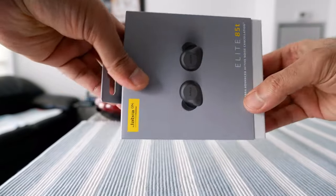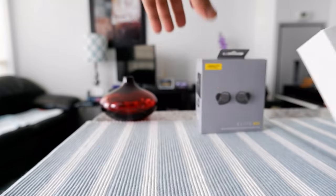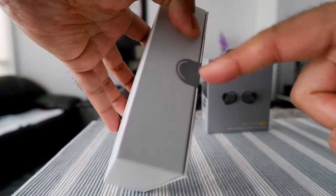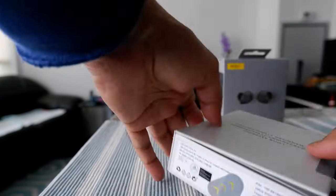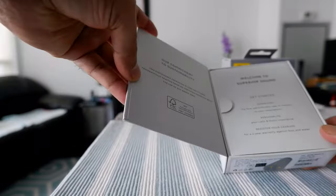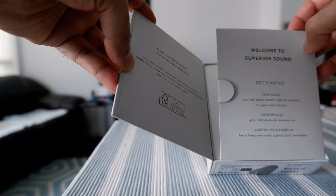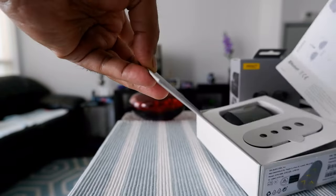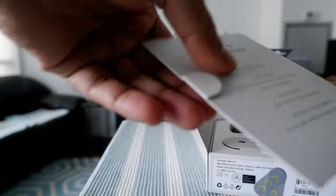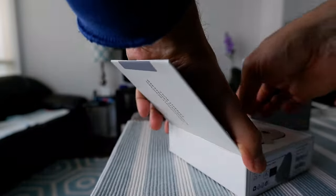Okay, so let's pull this up. It came out, and here we have the box, and there's another seal right here. So it comes out this way, and here you can download their app, which I'll download and show to you as well. I'll just remove this, and it has some instructions on how to download the app and how to charge. I'll just put it here, and here we have the actual earbuds.